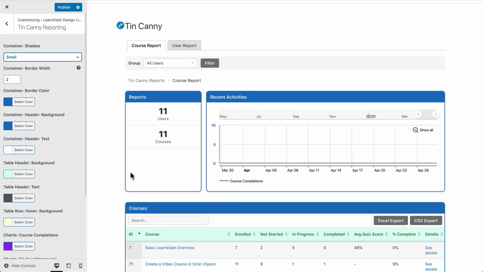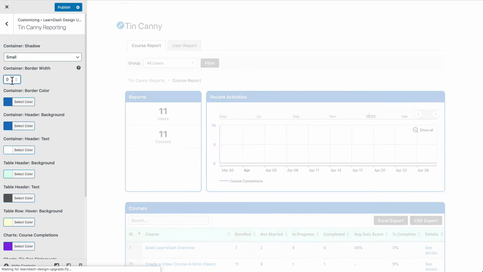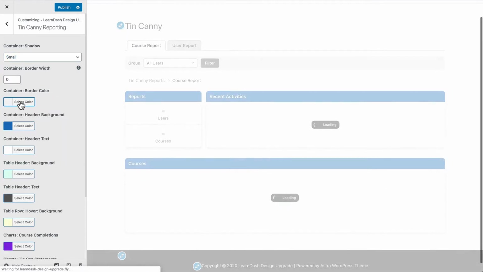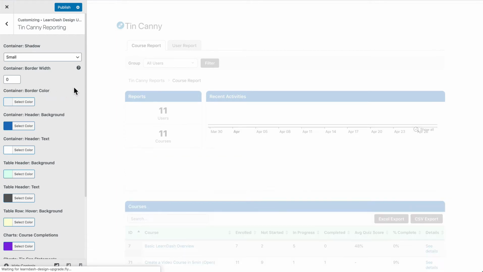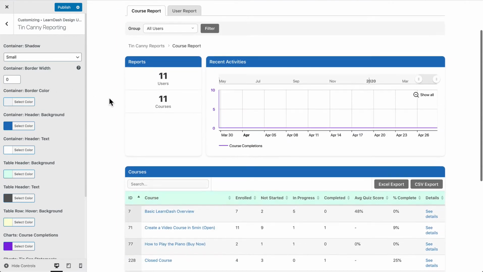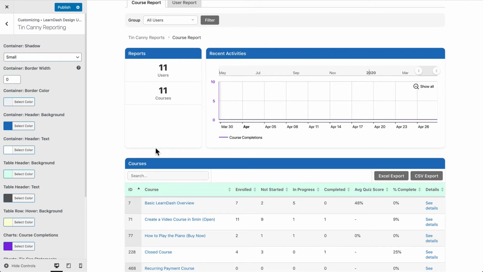It's very faint, but you'll see it there. One way to see it actually a little bit better, and I prefer this kind of a design look, is without this blue border. So the container border width and border color, right now we've got a 2-pixel border here and it's in this blue color. But what we can do is just go ahead and put in 0 to actually get rid of the border. And I'll just clear out the border color because it doesn't apply anymore. And now you can get a better idea of what that shadow looks like.